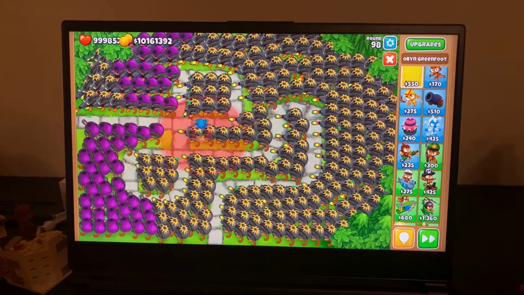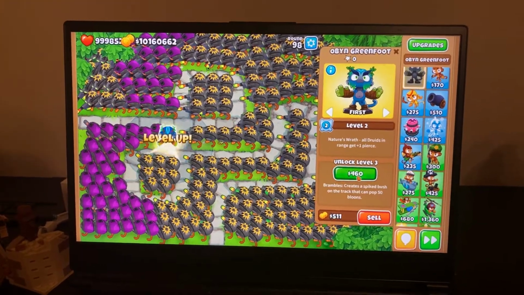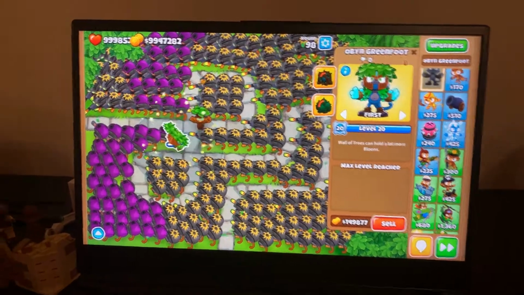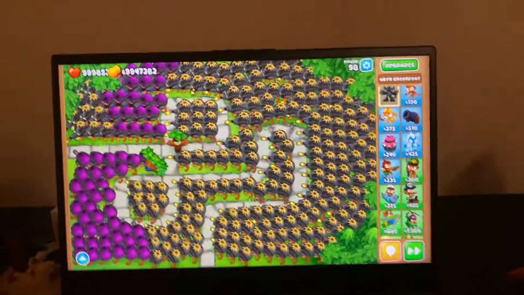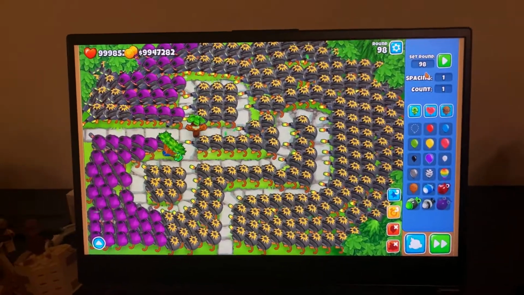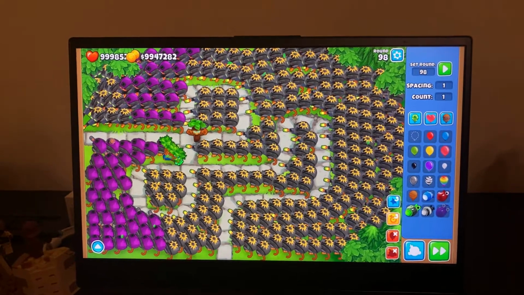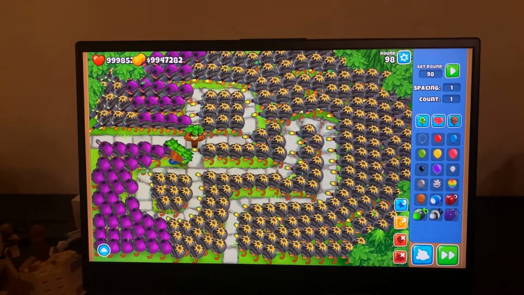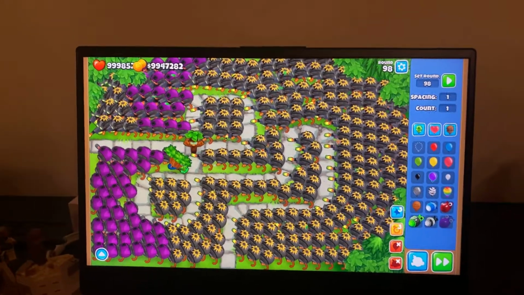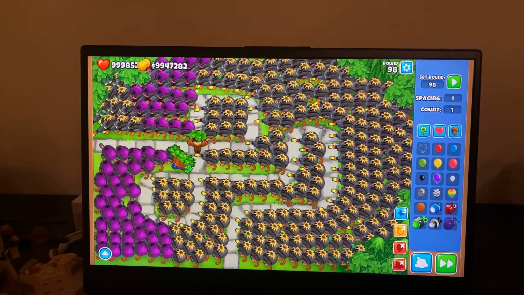Actually, let me put my hero back down, because my hero was out, and I brought him off. Let me level him back up. Money ain't no thing in sandbox mode. But hey, look at this. We got round 98 going in. I want to show you guys what round 98 looks like with a map full of sniper monkeys and our hero. And I may make this a series. I may do all the towers and a map full of all the towers that I can.